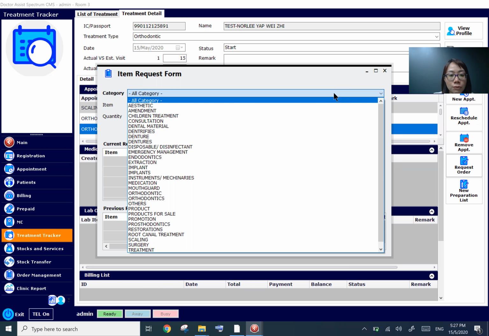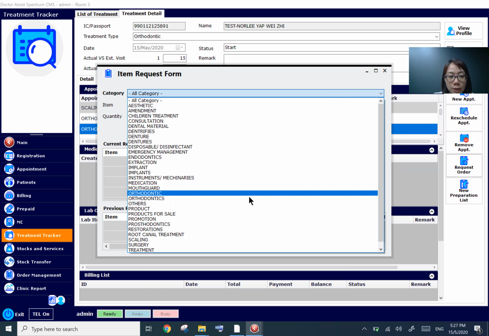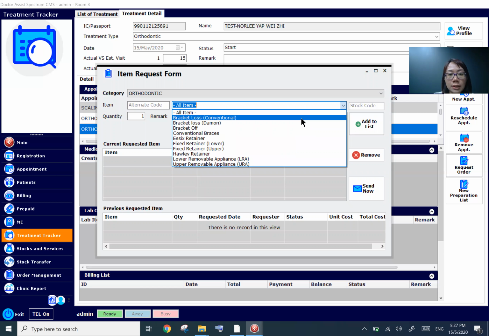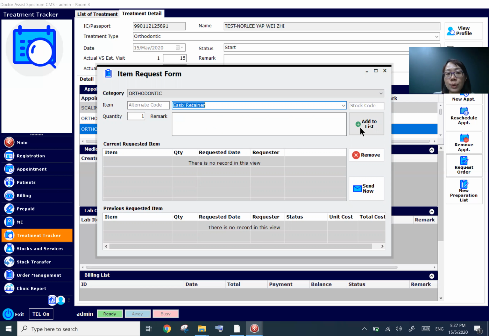Just as an example for an ortho case, an item like a blanket retainer. Then you can add it to the list. The requested-by field is based on the username of who is making the request, so we also track who requested this.